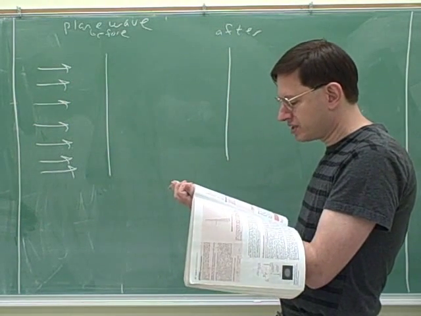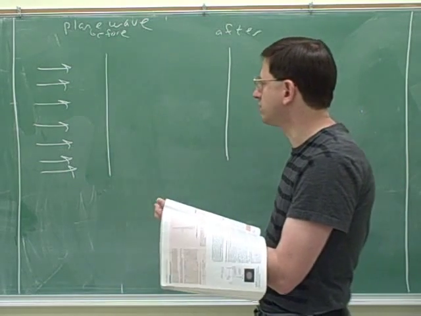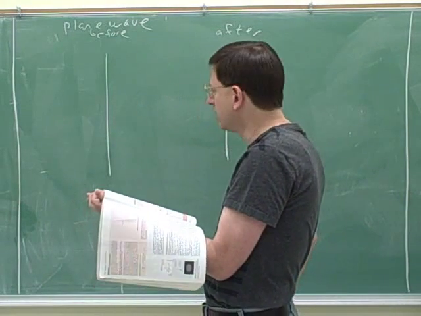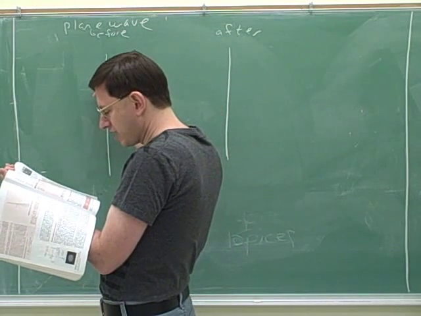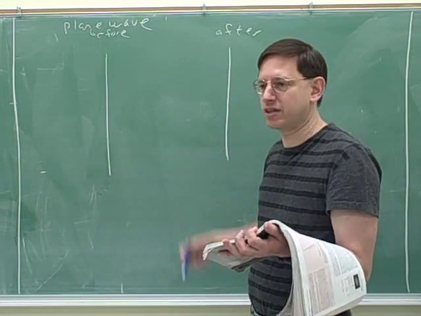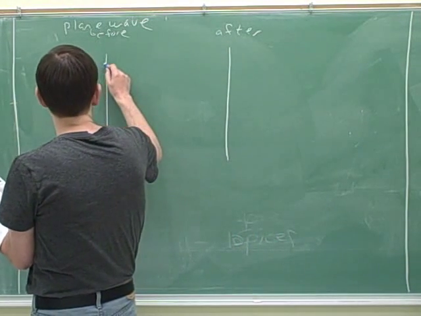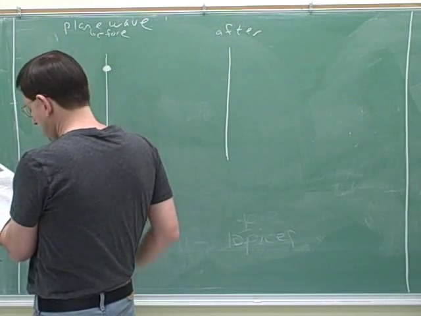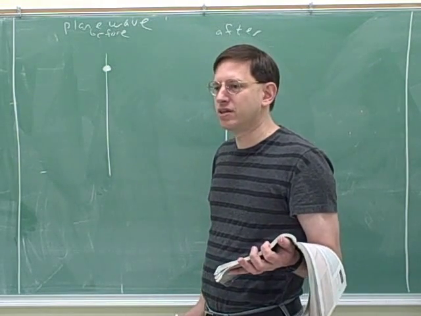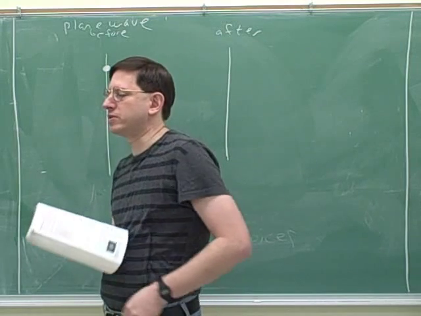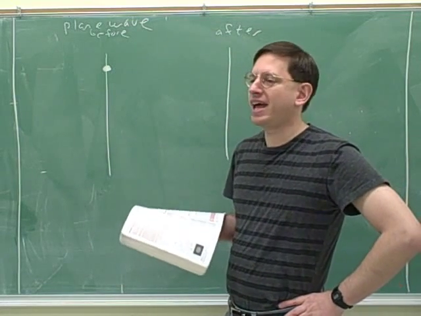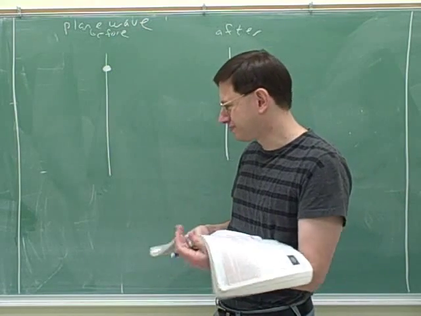All right. And now we want to see if we can explain this in terms of Huygens' Principle. Huygens' Principle should explain this kind of common sense observation. All right. So here's our wave front. And we were already saying that all the points on the wave front act as point sources for new little wave fronts. Each point is a point source for a new little wave front. So let's say we were looking at, say, this point here. Well, you can imagine that this is a source. Oh, but these little wavelets are always spherical. So this is something that's interesting. The little point sources always produce spherical waves. So then you might worry, gee, how can the overall wave be flat if all the point sources are spherical? So we have to explain.